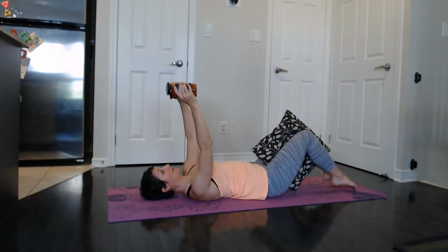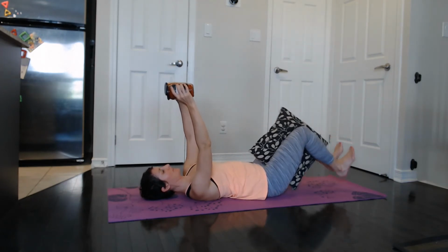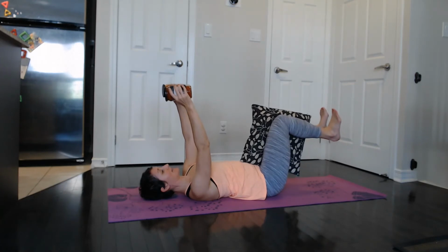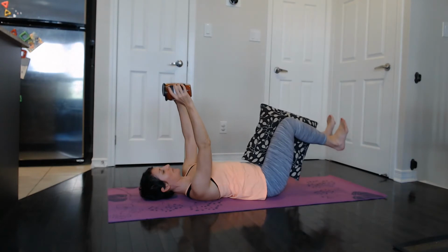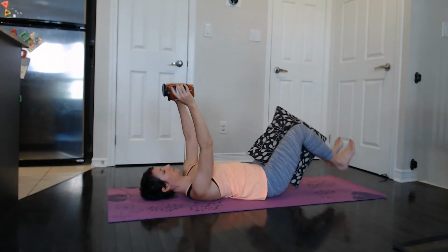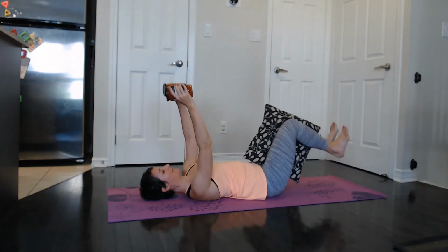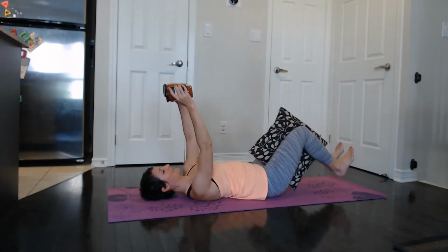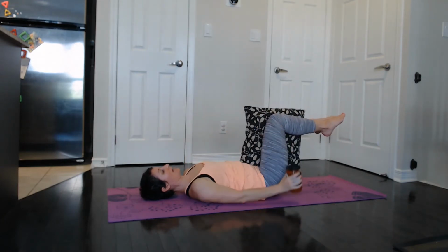Then we go heels, right? Flex the feet, tap the heels down, bring the heels back up. Okay, sink the arm bones in, make sure the ribs stay down. My abs are shaking to hold my ribs down on the mat. Breathe in, pull the belly button down. Exhale, 2 more. Tap the heels, squeeze the pillow. I forgot about that pillow. Upper inner thighs working. 1 more. Excellent. Pause right here. Arms go down.